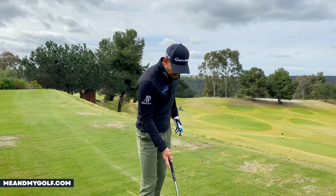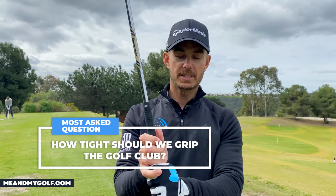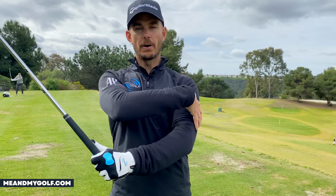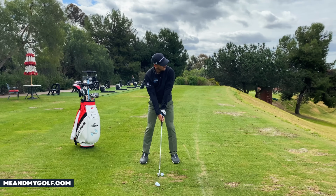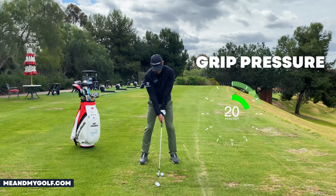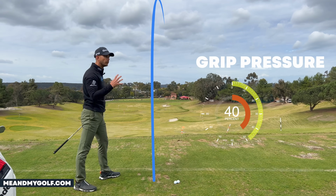That's the third thing. And then the final thing, we get asked this all the time, how hard should we hold the club? Well, all I would say is that we want relatively firm hands, but soft arms and shoulders. When I hit a shot, let me hit one here and just suss out really where I am on a scale of 1 to 10. I'm still light now, really light. And then just before I hit the shot, I'm going to like a 4 or a 5 there.